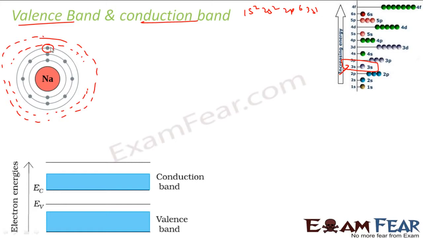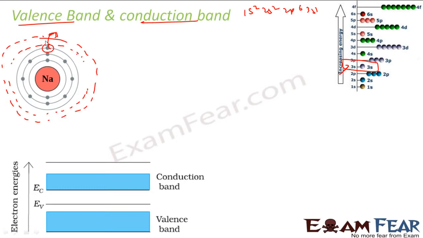In specific orbitals, and these orbitals have the bands. So if this electron jumps out of this band to a higher band, the electron is free. And if the electron is free, it is free to conduct, because for conduction of electricity we need free electrons. Correct? So the conduction band is the higher band. So if the conduction band and the valence band are close, small energy can easily excite this valence electron to jump out and take part in conduction of electricity.